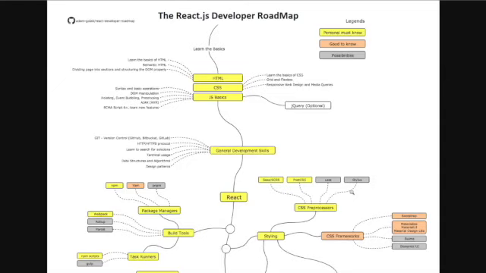Okay, guys. So today we are going to take a look at the React.js roadmap. We will cover all of the things that are necessary in the React technology stack. As you know, React is a very popular and high-demand technology stack in the software industry. In React.js, we are going to go from the very basics towards the higher level, covering all of the topics.